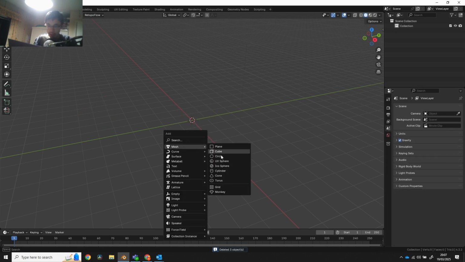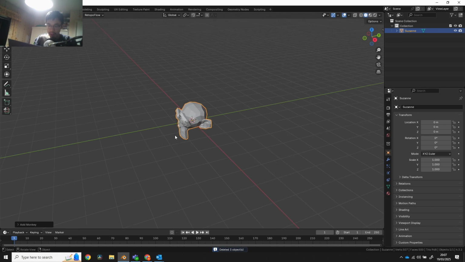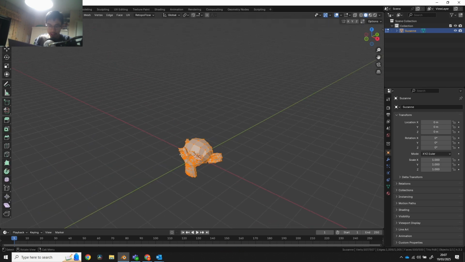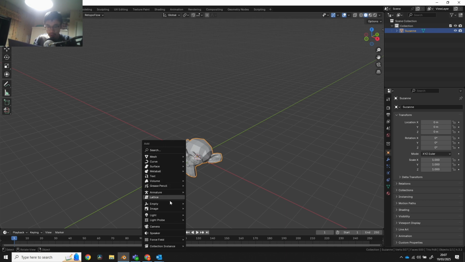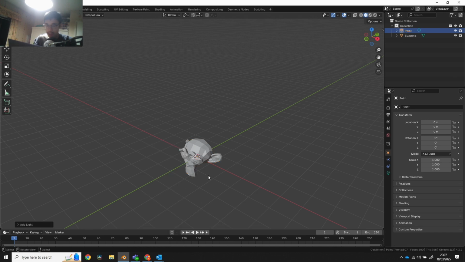and add maybe just the monkey in and a light at the moment. If we press Shift A, these are our 4 lights, the main lights that we get. We also get light probes, but these are the 4 lights we get, and I'll just run through what it does. So let's put in the point light and showcase what that does.